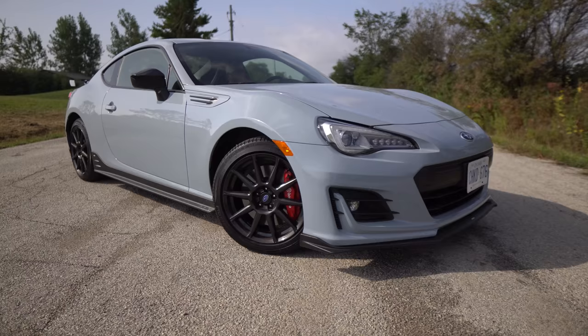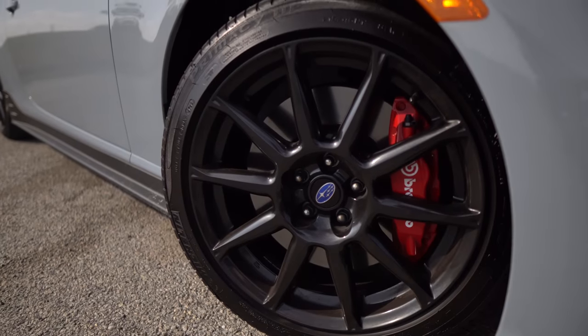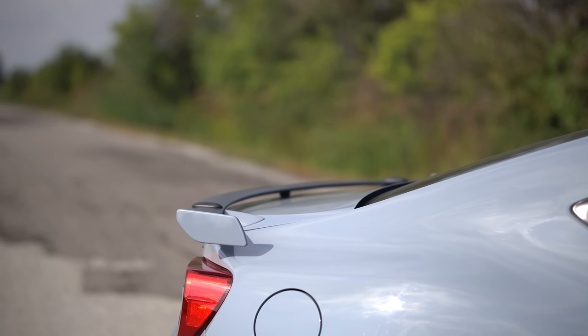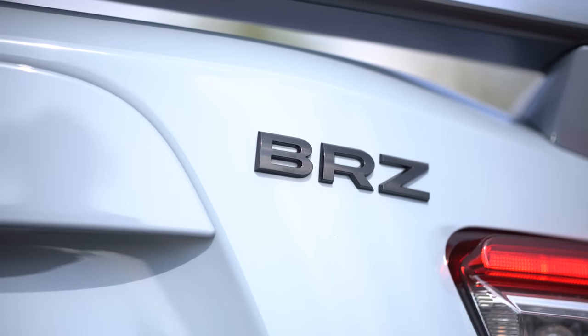We got a little sidetracked in cliché corner — back to the looks. I do think it looks good. The paint looks good, the wheels are probably my favorite part. This whole setup looks very nice. We do have Brembo brakes as well. And we've got that little BRZ spoiler, similar to the Audi TT RS. BRZ — we can interchange the pronunciation because, you know, we're Canadian, but we're next door to America. I'm going to call it BRZ.